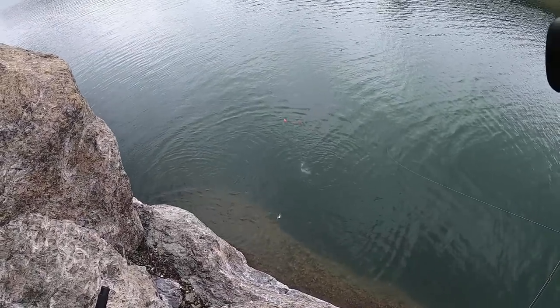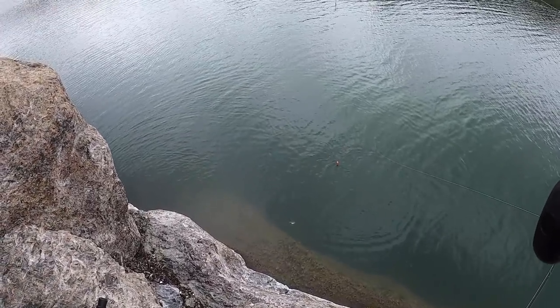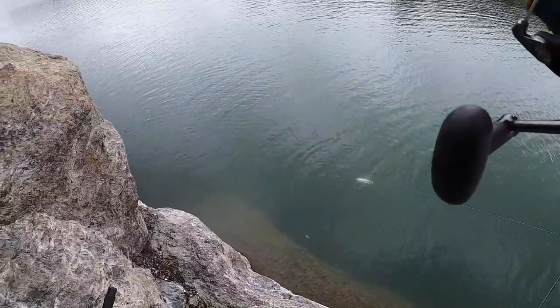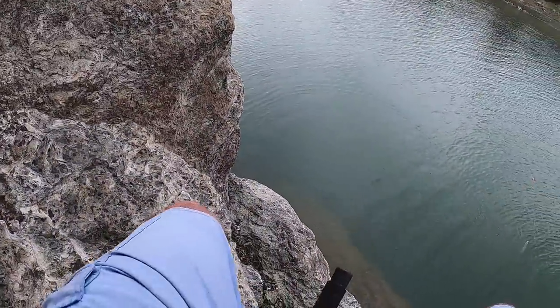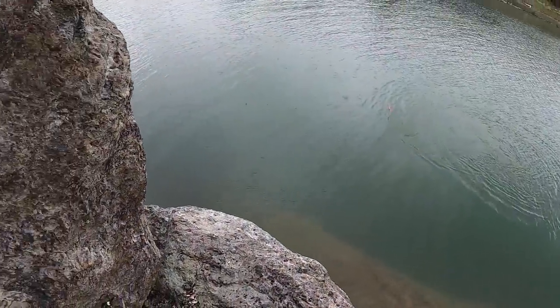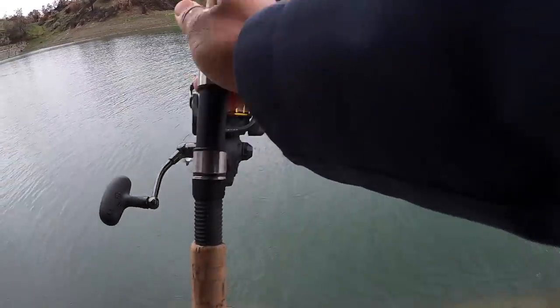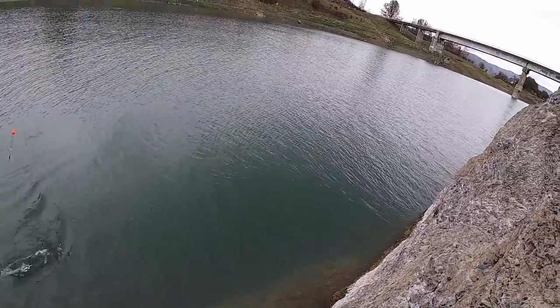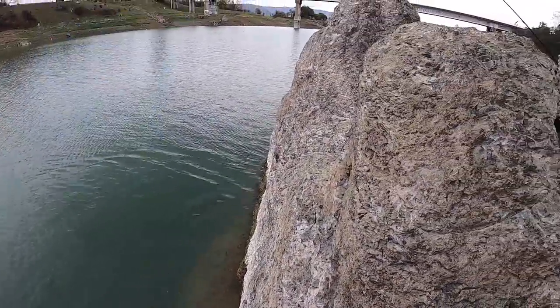I don't know why, but for some reason, they just weren't committing to it. A lot of ticks, a lot of bites. A couple of them even took the bobber all the way down, but they just weren't getting hooked. But finally, I got one now. All right, let's net him. In the net. There's number three.